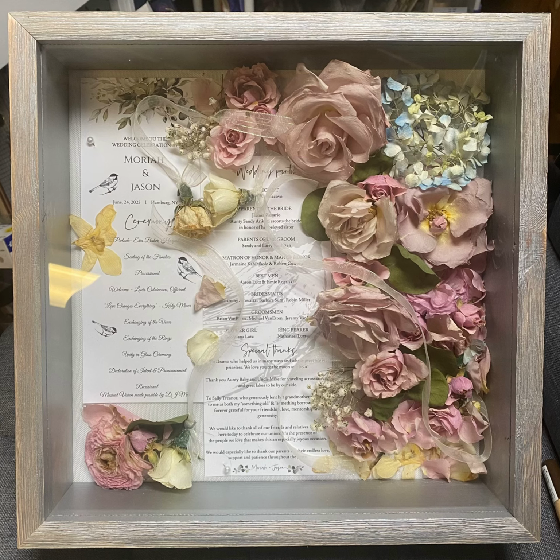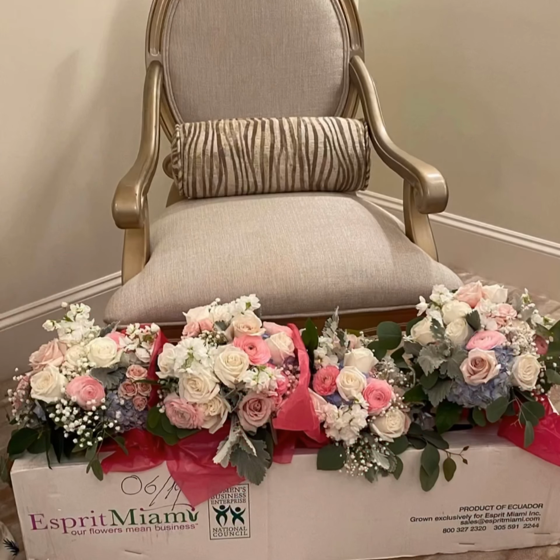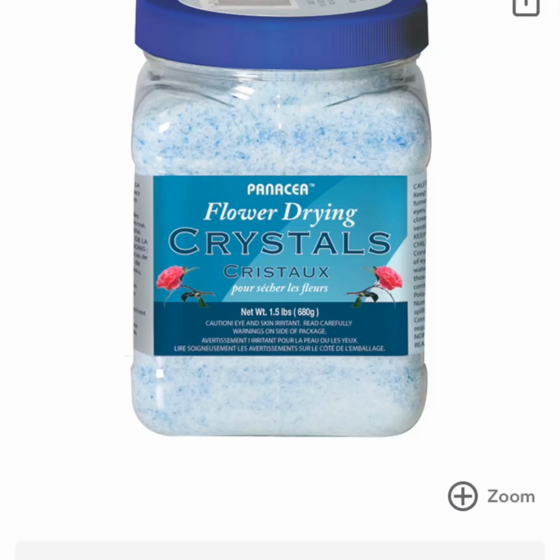I have not posted in a while because I was planning our wedding. Exciting times. Towards the end of planning, I realized I wanted to save some of my flowers, but I didn't want to spend hundreds of dollars to pay a professional to do this. So I decided to do some research, and I found these crystals here at Joann Fabrics. Reasonably priced. I think I spent about $40 for 6 jars.